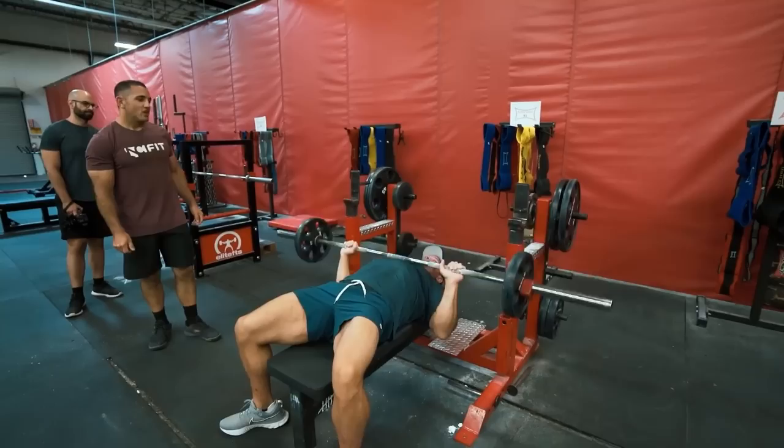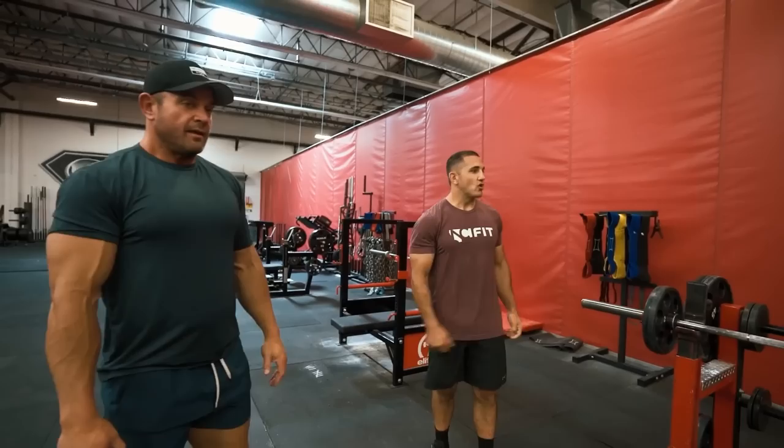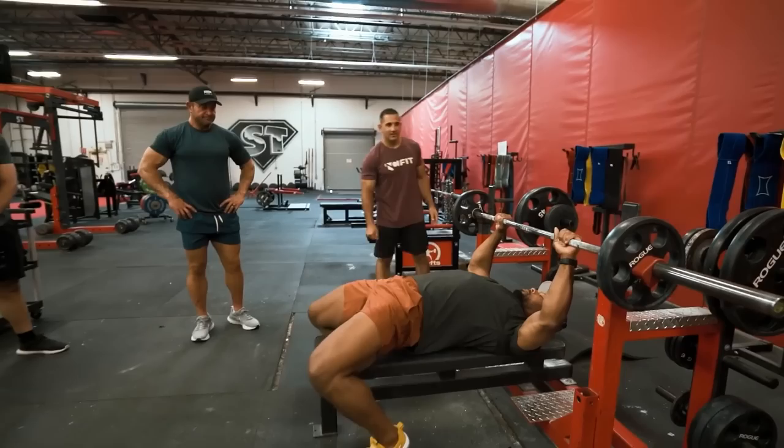So why don't you, not that I care, but I think this is a curious question that I have. Why don't you lock those out? I mean, it looks really cool. Just warming up, so just kind of moving around. As the weight gets heavier, I'll lock them out. I will not be going super heavy, but I'll stay with you guys as much as I can.